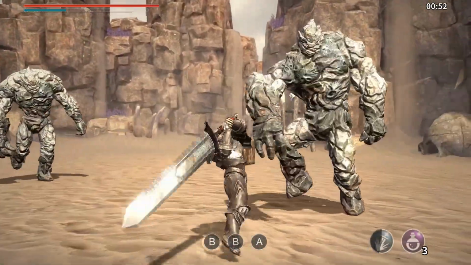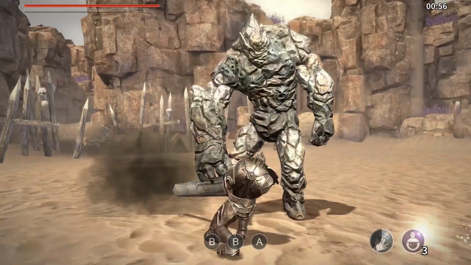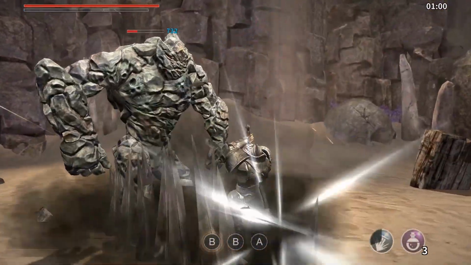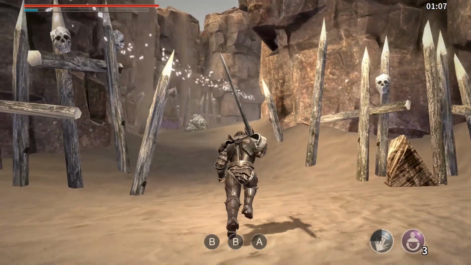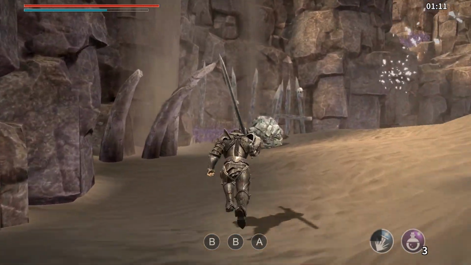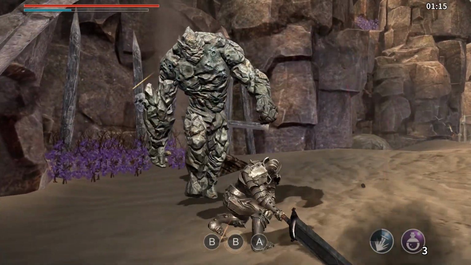So I'm pretty much doing the same combo. It's probably the quickest combo. Got no stamina. So here's the roll animation. Again, I'm much more used to that animation with Dark Souls. I missed.